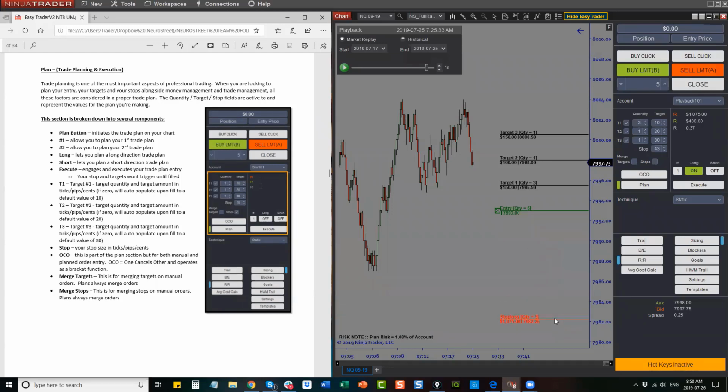You notice I can have a huge stop here. It's really because I'm in manual planning mode, or sorry, static mode, not fixed fractional. Watch what happens. Fixed fractional, I can trade 9 contracts here. Watch what happens.